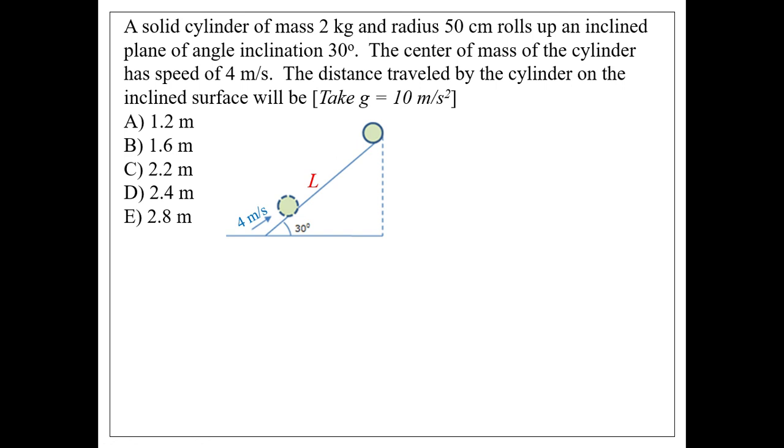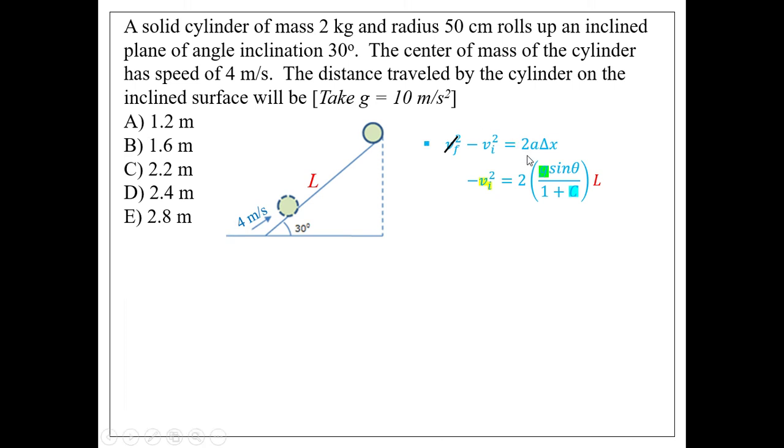Now, I'm going to do the same problem using a different strategy. Again, there are different ways to get here. Same problem, however, I'm going to use kinematics. I know that the acceleration for these types of problems is a constant. Because it's a constant, it allows me to use this kinematics equation. If you're familiar with this from fundamental kinematics, Vf squared minus Vi squared is equal to 2a delta x. Well, I know Vf is 0 because it says it comes to a stop. And Vi is given as 4 meters per second.